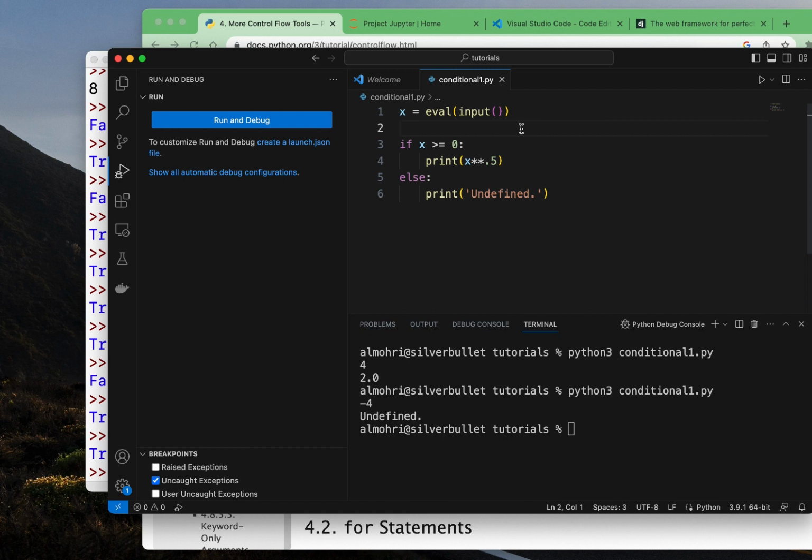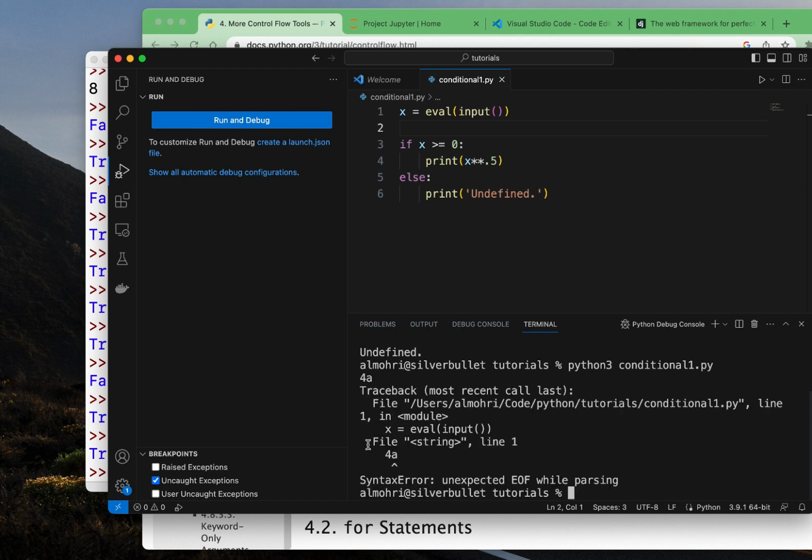Now, if we want to prevent problems that can happen from mistakes by the user, let's see one of the problems here. If I, by mistake, enter 4 and then an A, there will be a runtime error here because the eval function is unable to convert this value to the numeric type that we want. 4A is not something that we can convert to an integer or a float.